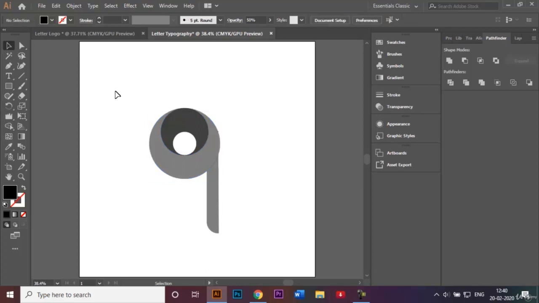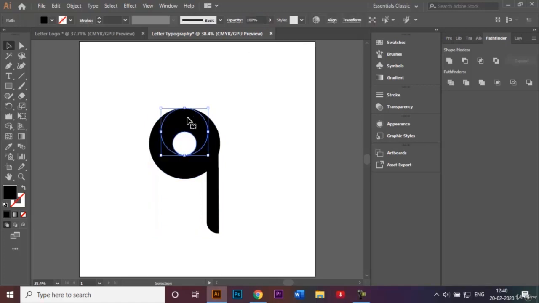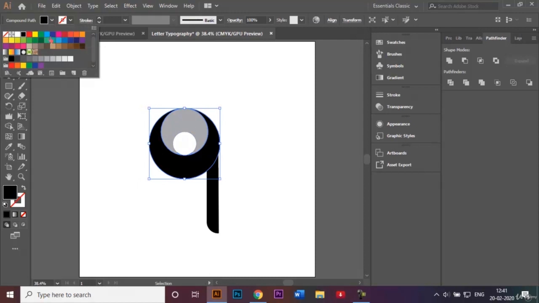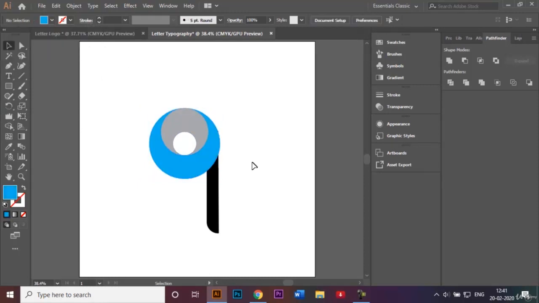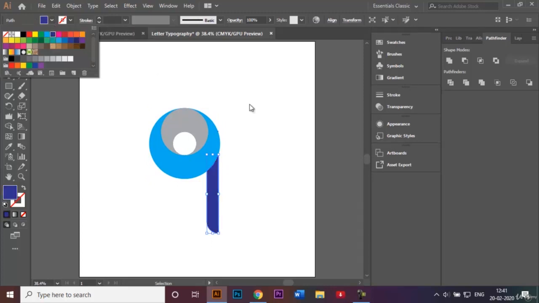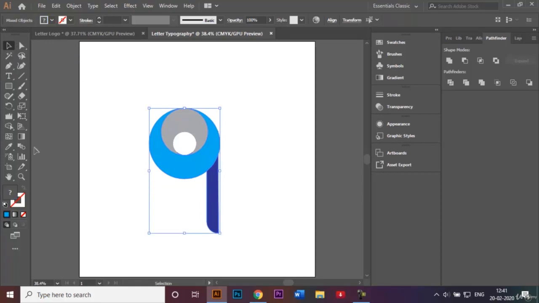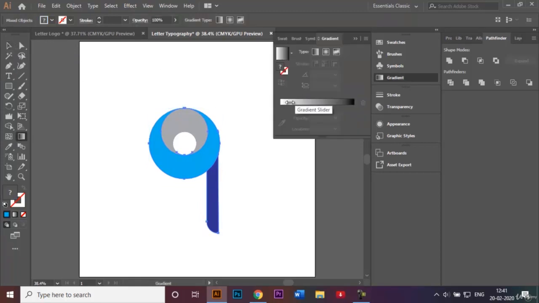So I'll select all of them and make sure that my opacity is back to 100 like that, and we can go ahead and add different colors to our segments. So it's up to you if you want to add solid colors like I am doing, like this, and probably add a darker color like that. Or what we can do is that we'll select both of them and just add a gradient as well. The gradient is going to look really cool.